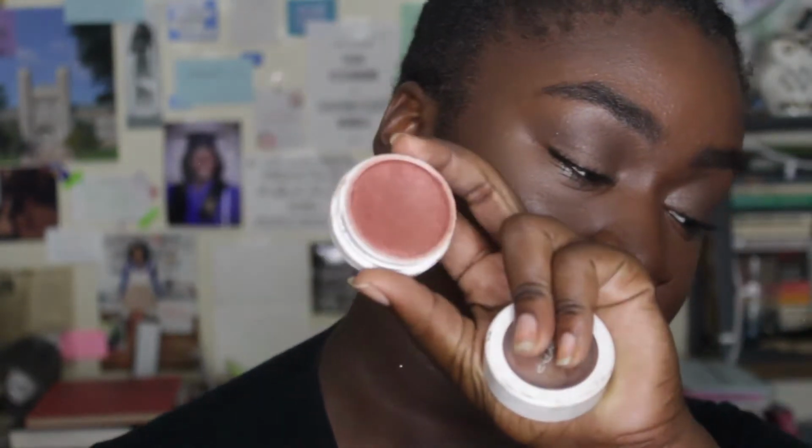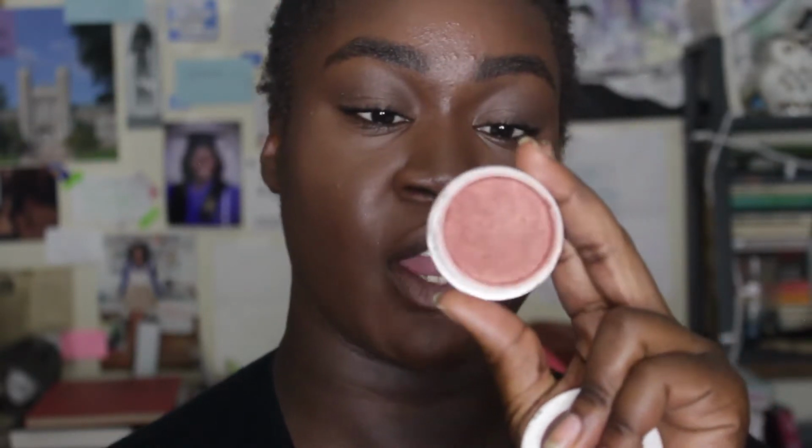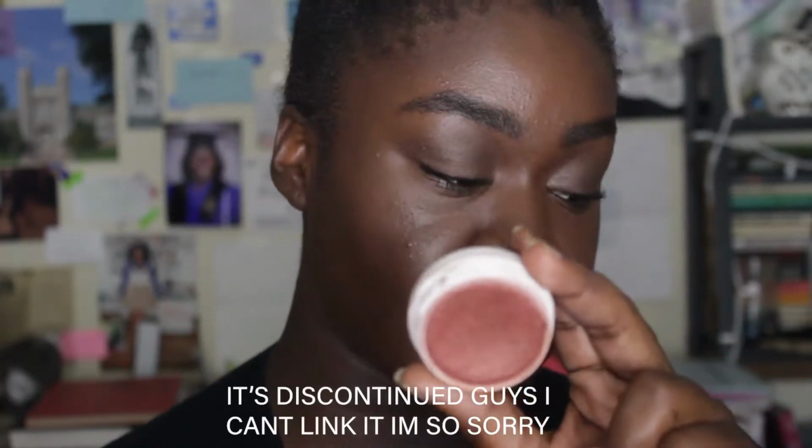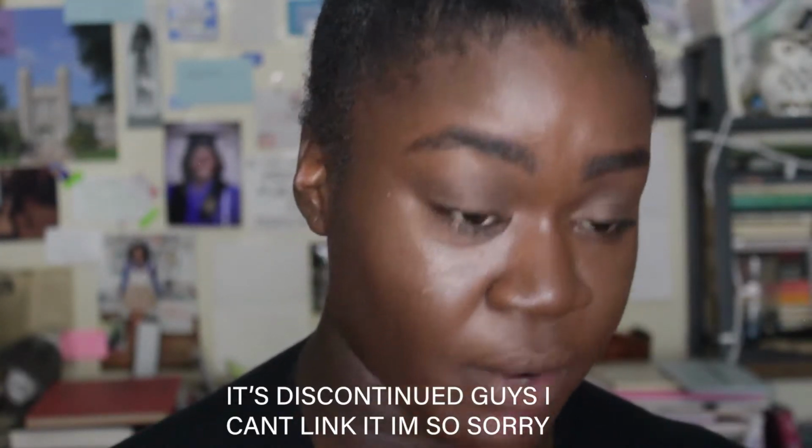I'm gonna go into cheeks really quick before I powder the rest of my face, because I'm gonna be using a cream product for my cheeks. I'm going to be going into the Super Shock Cheek in Bordeaux. I think this got discontinued and rip, because when I run out of this, I'm literally gonna cry. This is my favorite thing, and I remember seeing it and didn't think much about it, and now I'm sad because I think I missed the last call, which means I can't stock up on products.